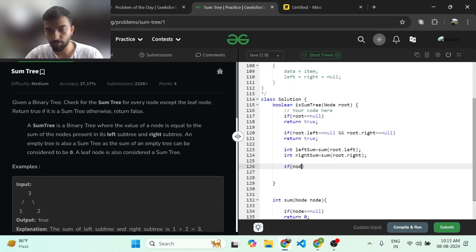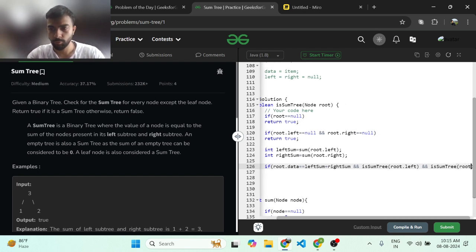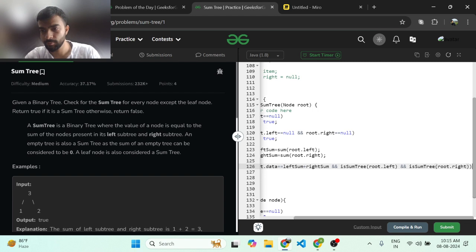After that I'll be having the check value, right? So I have to check if node dot, so in this case root dot data is equals to left sum plus right sum, and we even have to check is sum tree of root dot left and is sum tree of root dot right.